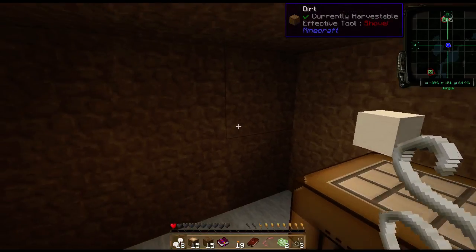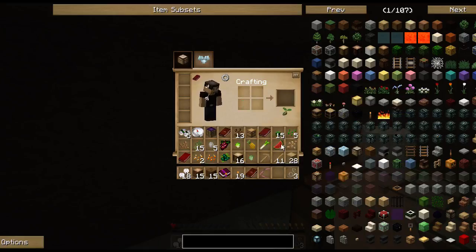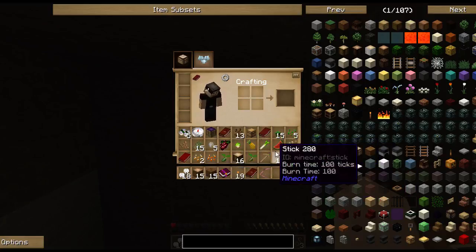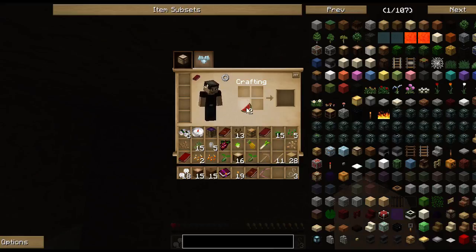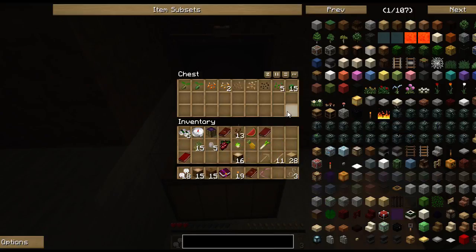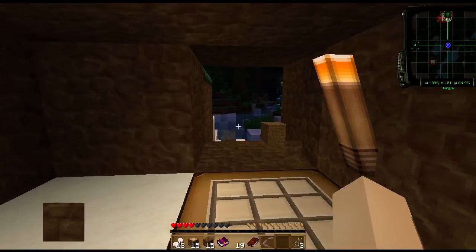One heart. Eat one cabbage. Candleberry. Yeah, I can eat some melons. This place is as good as any. Make a base, yes, because you're kind of trapped.